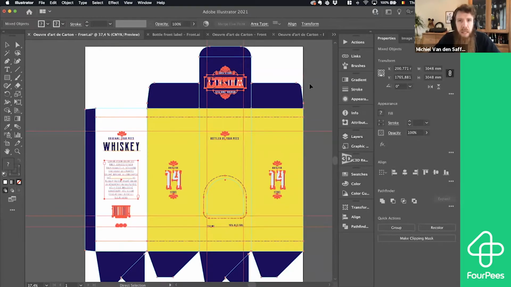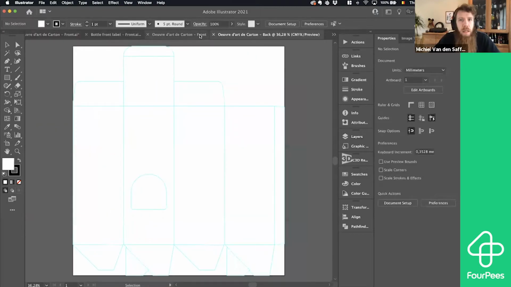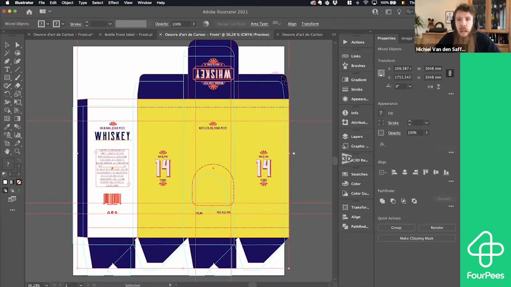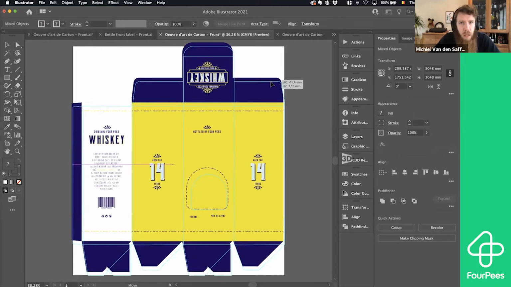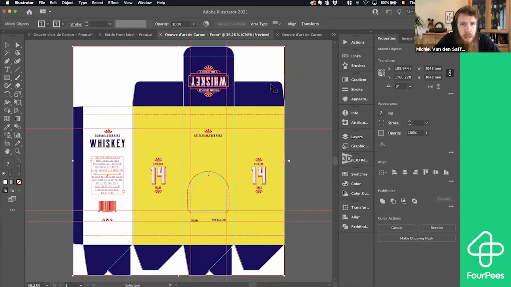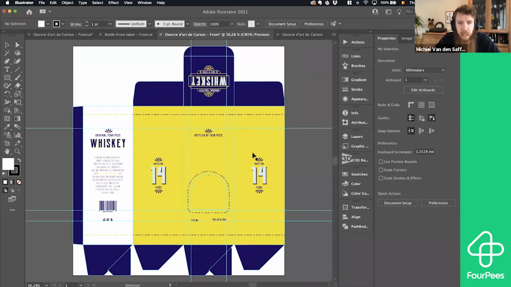Then I'll copy this entire thing and I'll put it on my artwork front. You can see I have two different files, one for the front and one for the back. So I can add artwork to the back if I want to. I'm just not going to. Then I put this in place, which is something like this. Of course, normally you would have bleed, but I did not make bleed. And I put it like this. Okay, there we go. I have my artwork on my design.